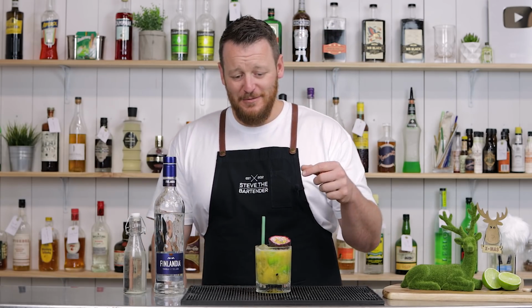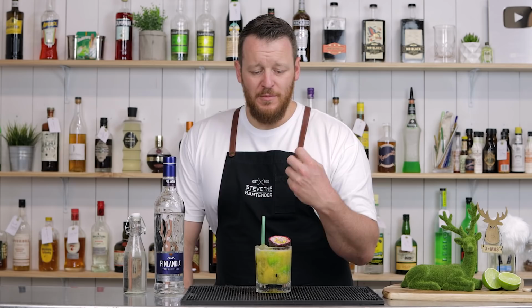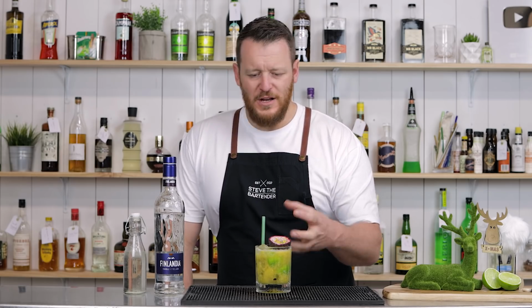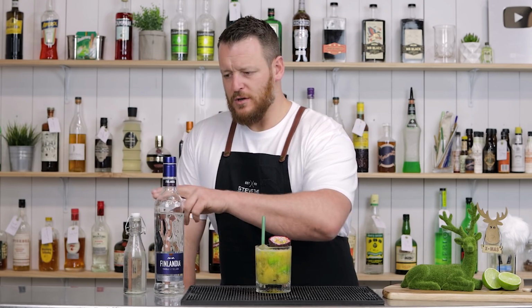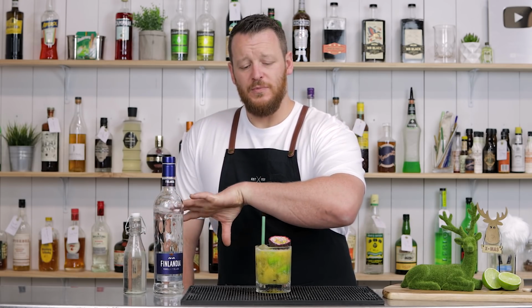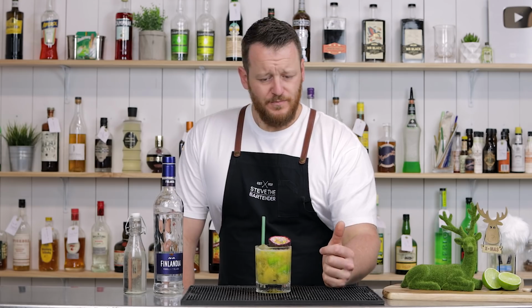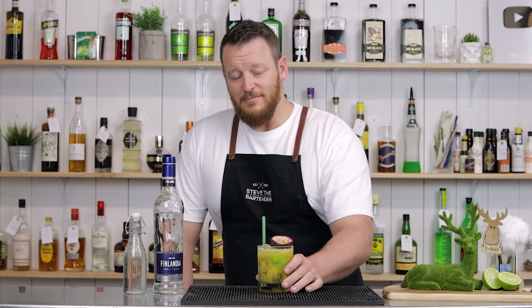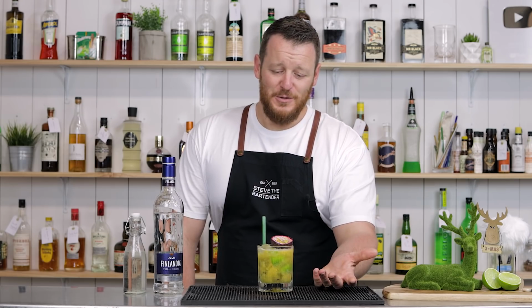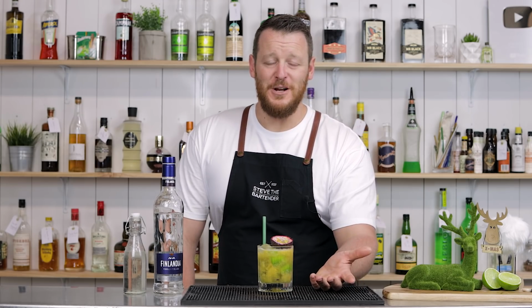Yum. Super easy to drink. It's quite tart from the passion fruit and the lime. Not too sweet. I think that was a good call, doing half a measure of simple syrup. Plenty of fruit sugars in there as well. 40 degrees, on Christmas Day for us, this is going to go down a treat.